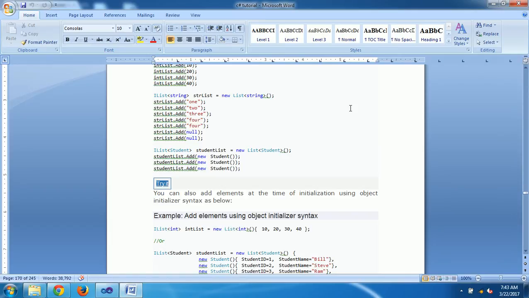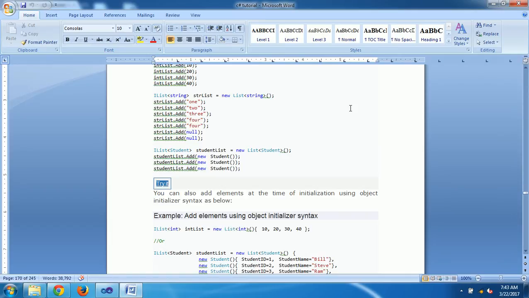To declare a property, write public int student ID, which is like a variable declaration, but here we can see get and set. This entire topic is called property declaration. Get and set mean retrieving the data and assigning the data. I will show you next.